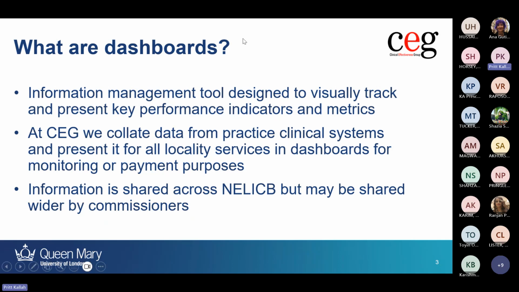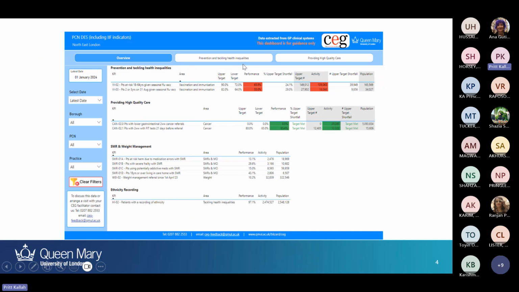The next slide shows what a Power BI dashboard looks like. Just to let you know that you cannot navigate to the dashboards from our main CEG website. So if you do need these details, contact your local facilitator and we can give you the link as well as the login details. We do recommend that you bookmark this so that you have easier access in future. As I said, I've also included a slide at the end of the presentation that will give details of all your borough facilitators and their contact details. There's also a QR code, so if you have your mobile phones handy, you could get the link directly from there.